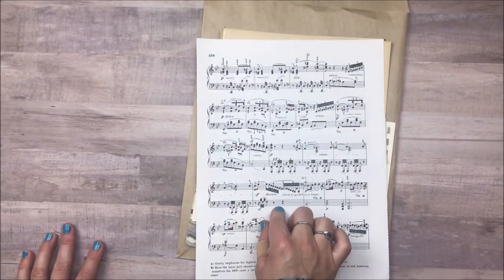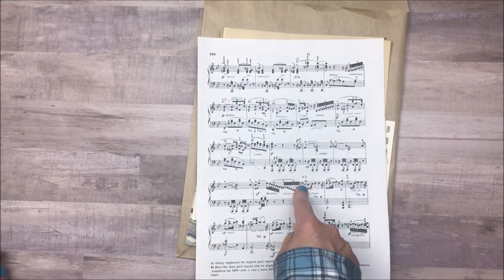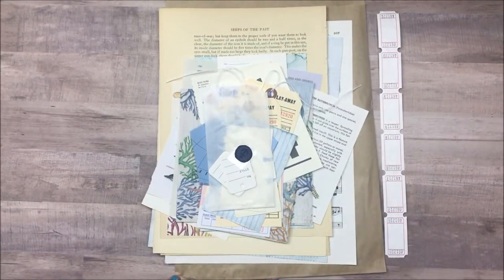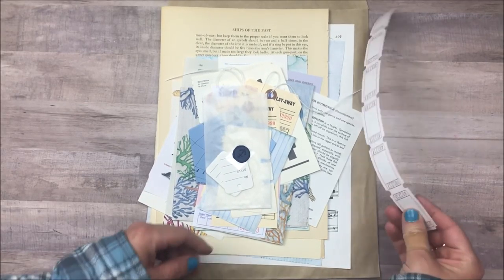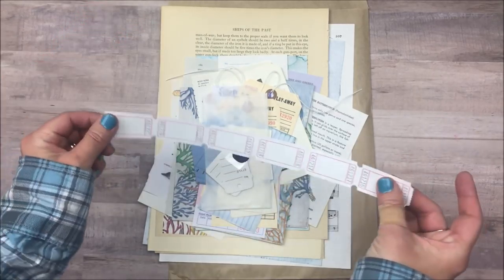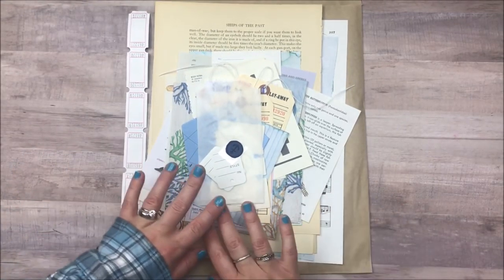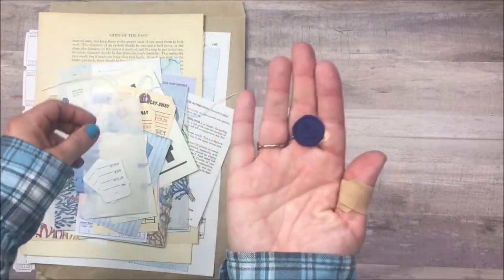So this is a 26-piece ephemera pack — it includes the watercolor and blueprint, which is how I'll specifically label it in my Etsy shop, and there will be 10 of these available. The next ephemera pack I'm going to share is a 30-piece set — actually 36 pieces if you count each individual ticket and the paper bag it comes in. But this is listed as a 30-piece ephemera pack set that goes along with the collection.